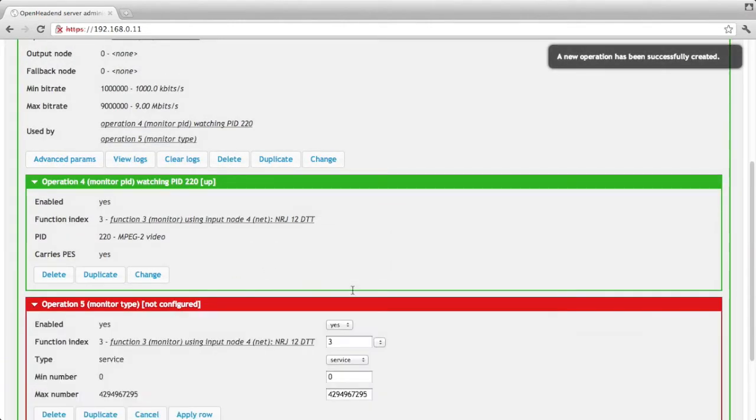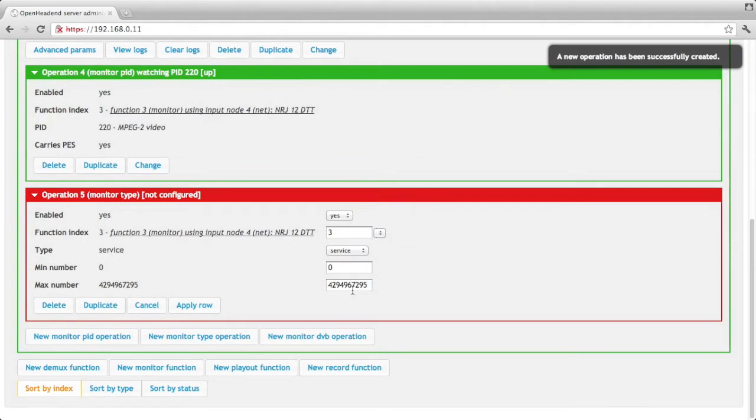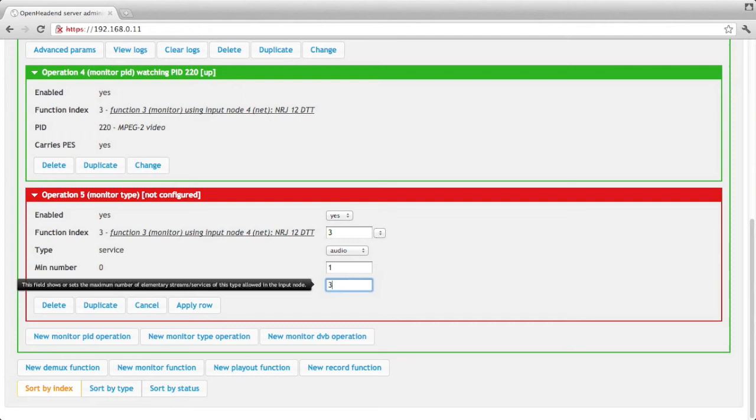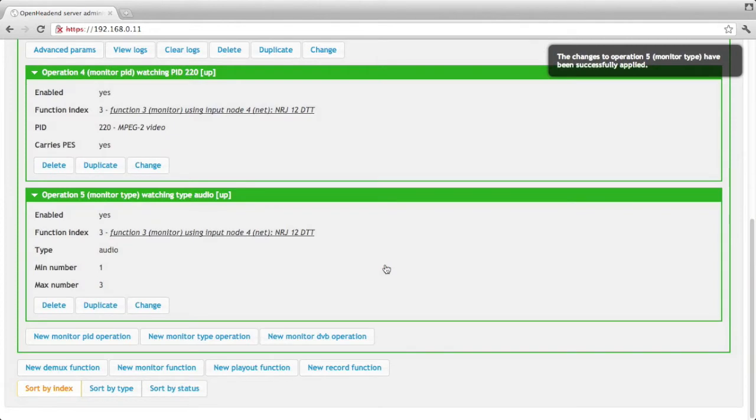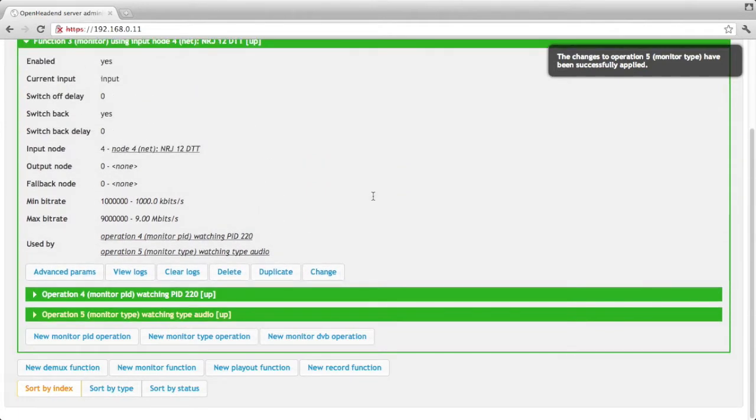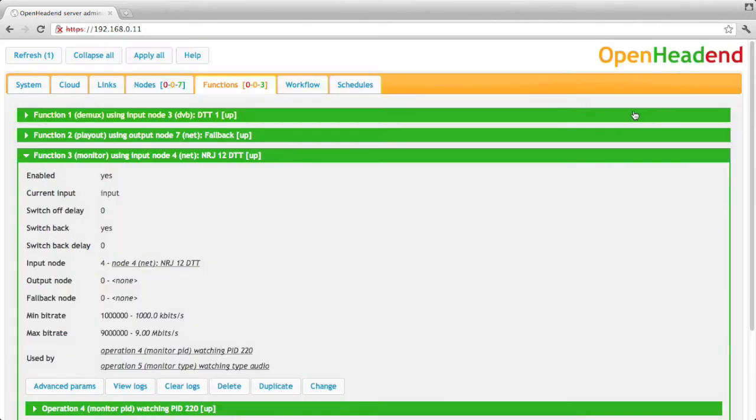And there are also other stuff that you can do, like monitoring a type. So either, for instance, the number of audios in the streams from 1 to 3 maximum. If there are 4 audios, I consider it as an error, as well as if there is none of them, without any respect for the PIDs, if I'm not interested in PIDs. So there are quite a lot of things you can do with the monitor functions. It will send an SNMP trap whenever it fails. It will also display an error message here on the right hand corner of the interface.